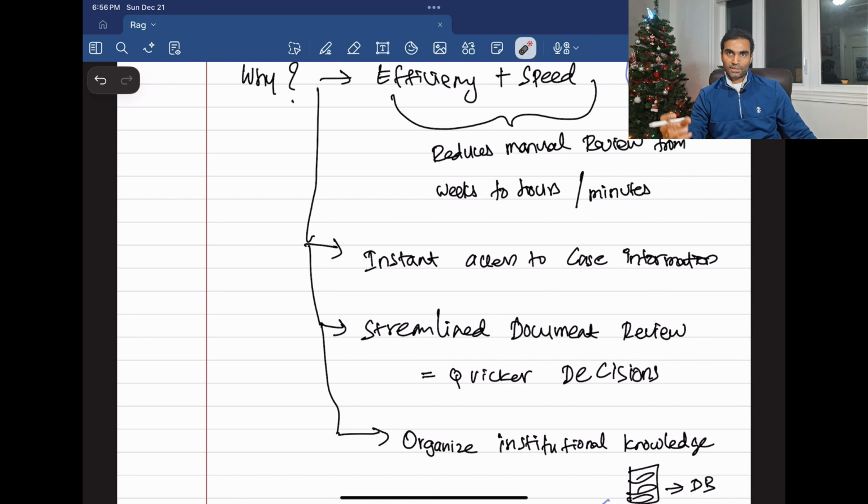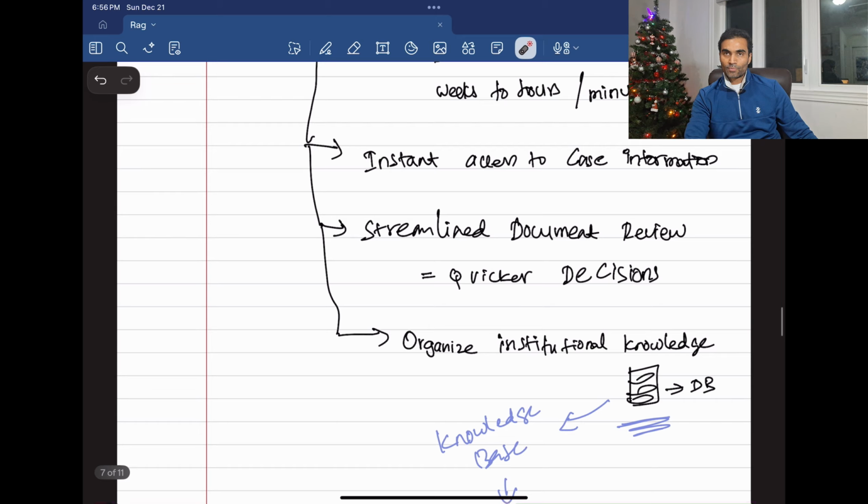All those things are captured and stored. Okay, so that gives instant access to the case information, and then streamlined document review.